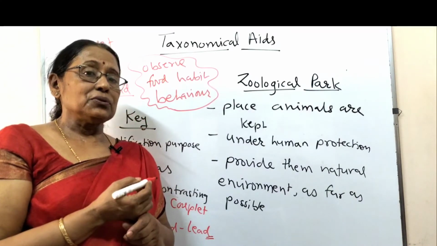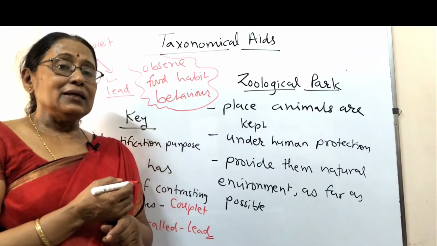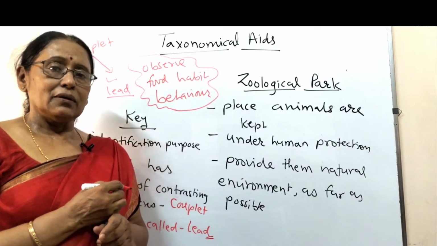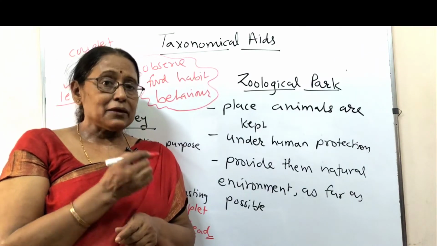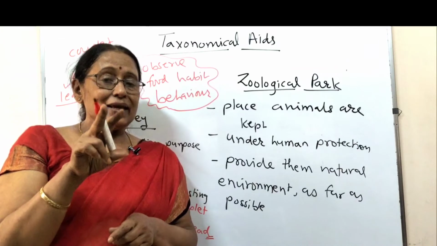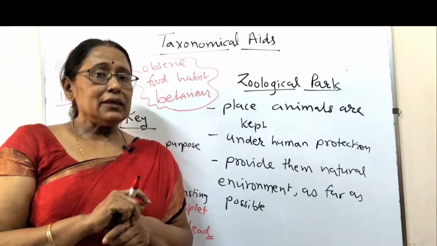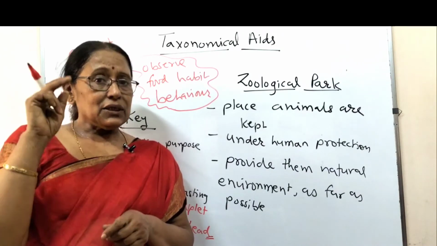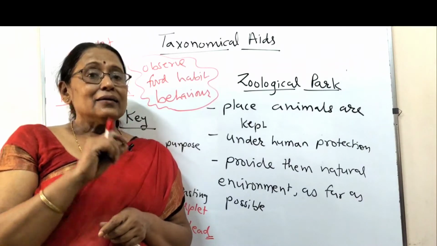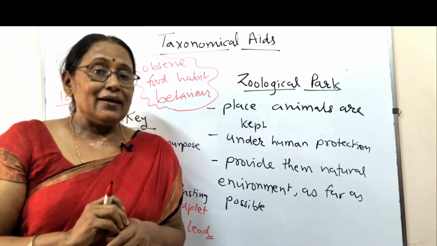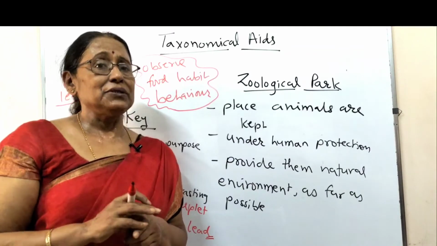This is how, जैसे आप एक analogous example ले सकते हो. Suppose one person comes to a school and says that I want to meet Rohit. So the peon asks, Rohit of class 7 or 9? He says, oh no, class 9th. That means out of the couplet, he has rejected one and selected one. Then he says, okay, in class 9, there is a tall one and there is a short one. Which one? So he says the short one. This is how you go on selecting and then you identify the specimen. This is the purpose of key.